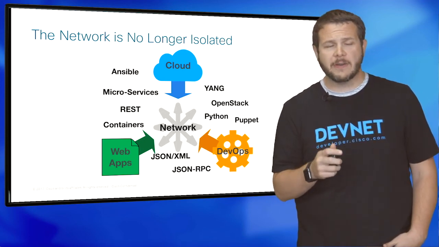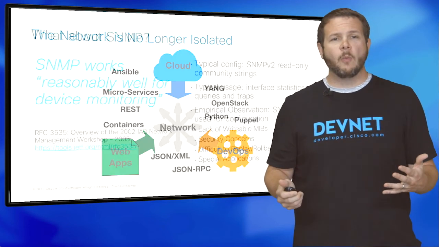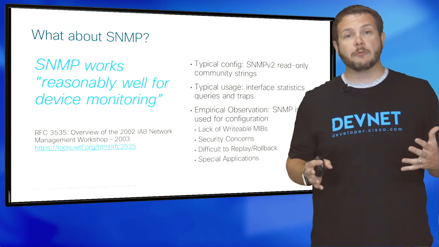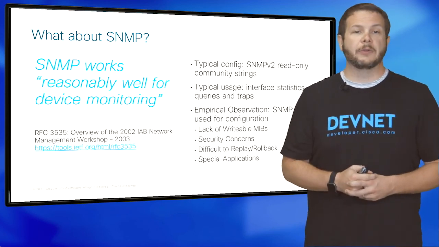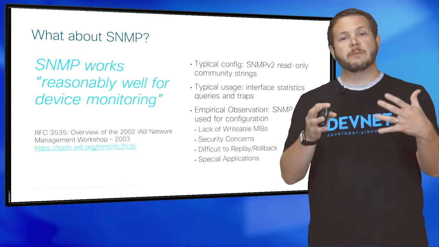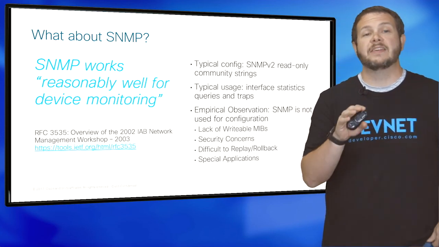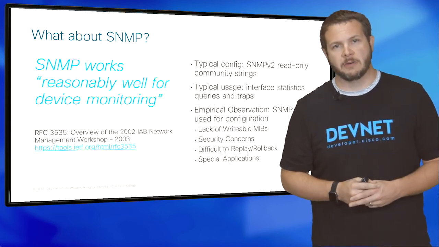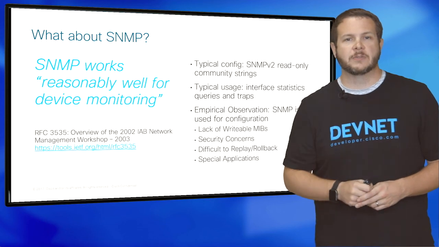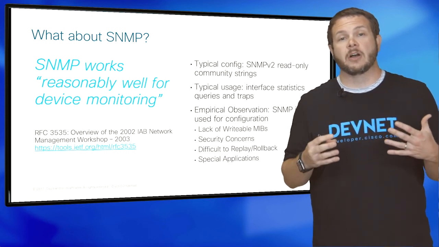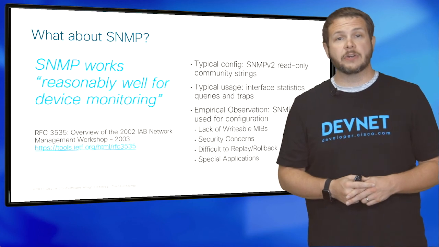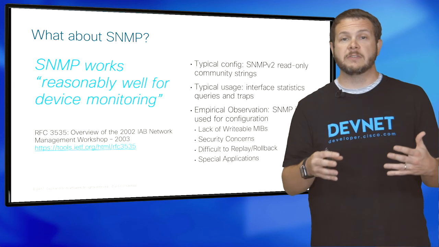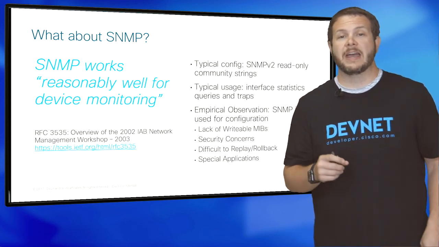Now you may be asking yourself, Hank, we've had SNMP. Why doesn't SNMP fit this area? Well, frankly, SNMP works reasonably well for monitoring. If all you're interested in is the health of the network, counters, statistics, information about how things are going, SNMP has suited us. But very few users are actually leveraging SNMP for configuration. Sending configuration details requires writable MIBs that we just have a good lack of out there. And then there are all of the security concerns that SNMP has had for a while. We've solved many of them, moving from V1 to V2 to V3, but many people are still back on some of the previous versions.